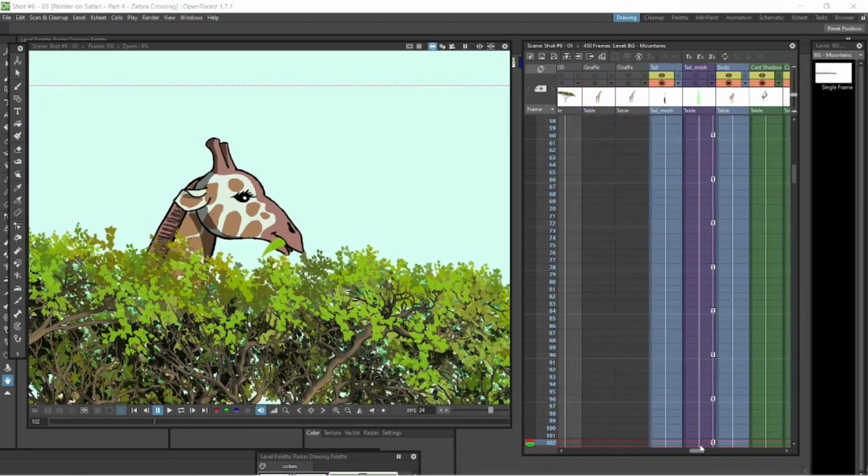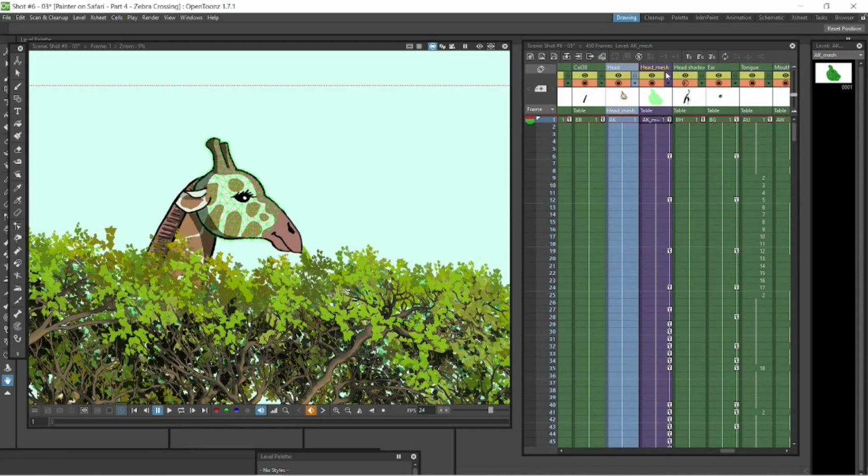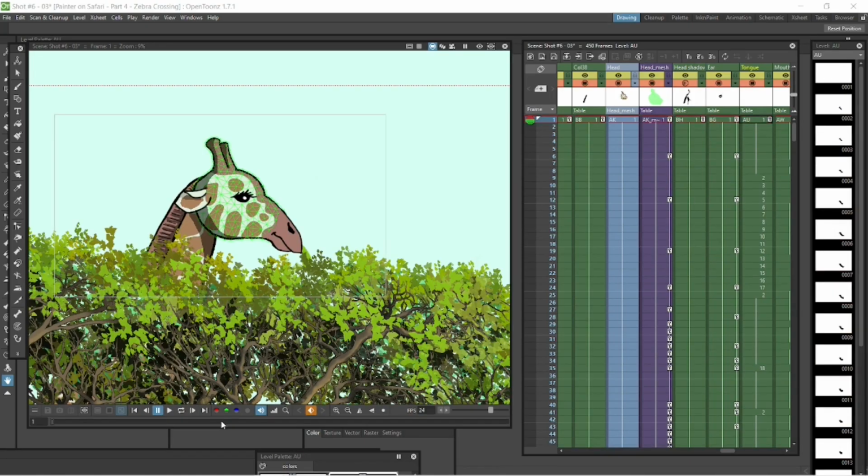So let's have a look at how this was put together. I've separated the head. The head has got a mesh on it. I'm using plastic here, so that's how I got the actual jaw to move like that. That's using a mesh. There is some shadow applied to it, and then the ear and everything is on separate levels. The tongue even is on separate levels.